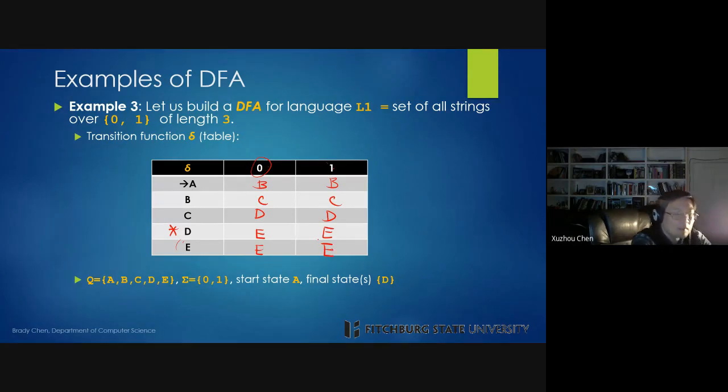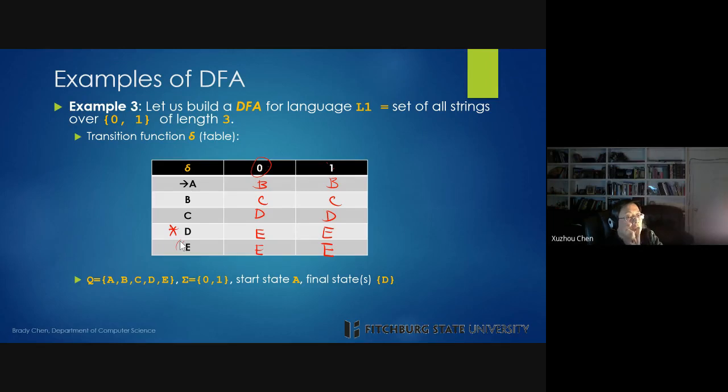So that's the transition function. Now, one thing you need to remember for the deterministic finite automata: if you are in a particular state, then you have to think about all the possible input values.